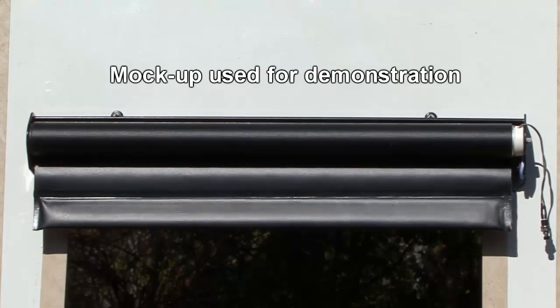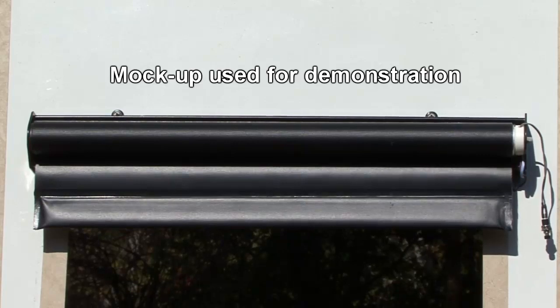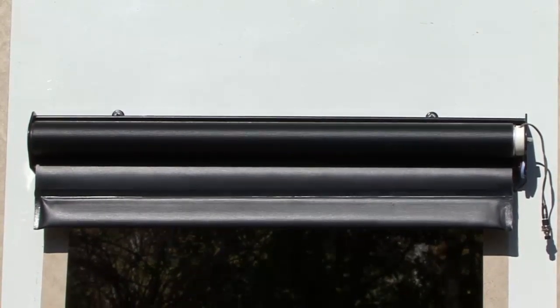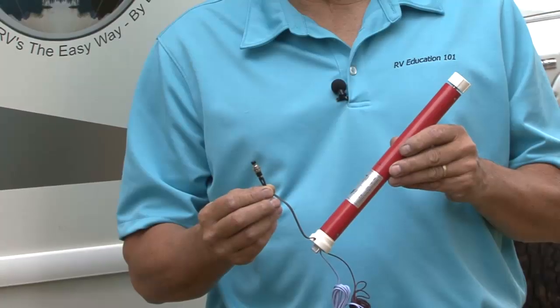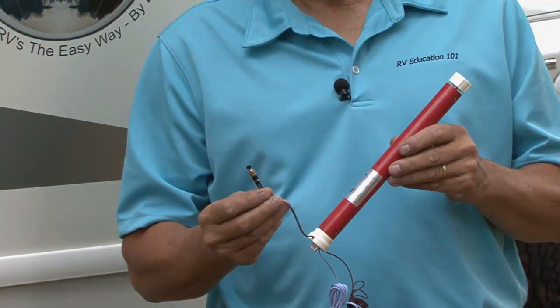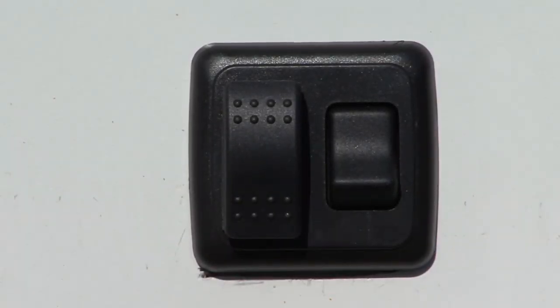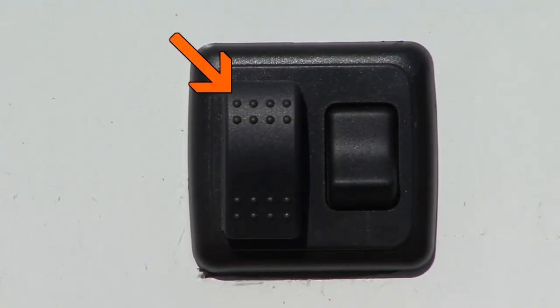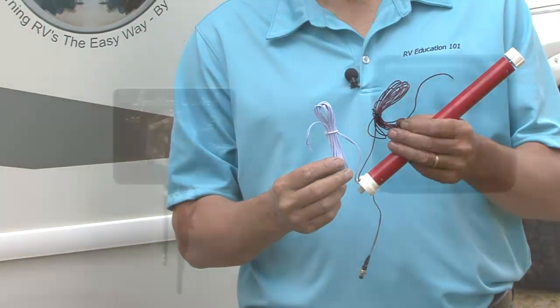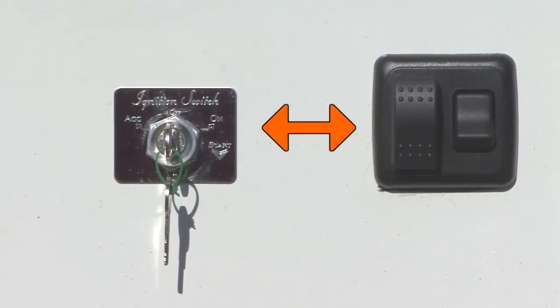Let's get started. The first step is to make sure the shade is installed and positioned correctly with the hardware appropriate for the mounting surface. With that done, we are ready to program our dual switched motor with learning wire. A dual position rocker switch, similar to this one, is required for shade operation. The shade motor is wired to the dual position switch and to the vehicle's ignition switch.